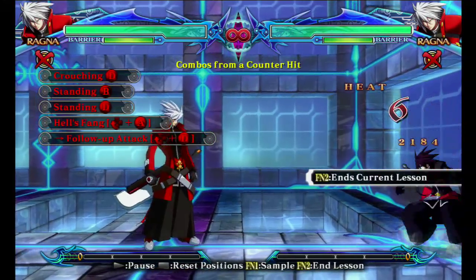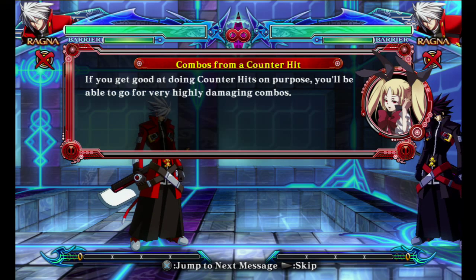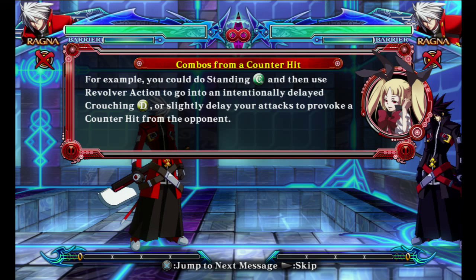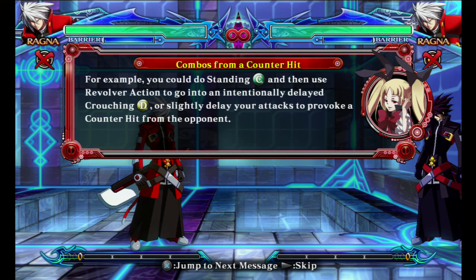Nice. It's over. Excellent. If you get good at doing counter hits on purpose, you'll be able to go for very highly damaging combos. For example, you could do standing C and then use revolver action to go into an intentionally delayed crouching D, or slightly delay your attacks to provoke a counter hit from the opponent.